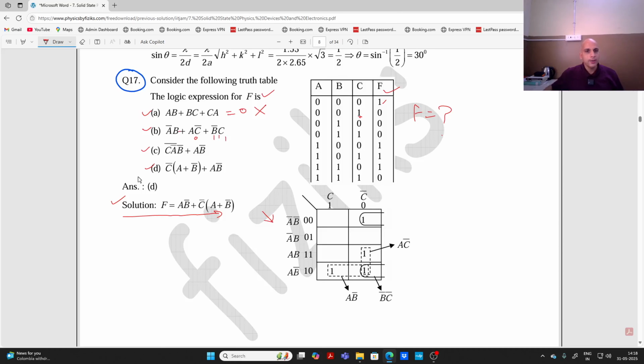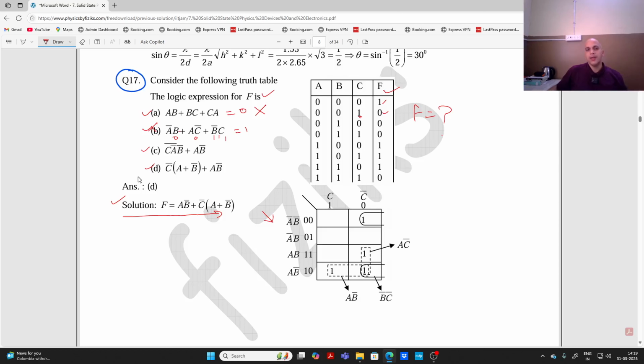What about A not B? A not means 1 into 0, it is 0. So it is 1, right? So it means it should be 1 here, right? So it is again wrong. B is wrong. Similarly, you can check C, right? Then you will check D, although you have to spend some time, but even Karnaugh map simplification will also take some time, right?